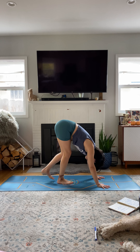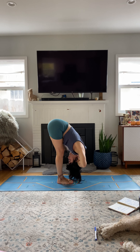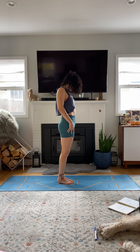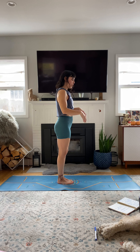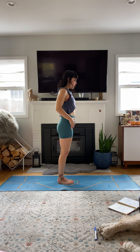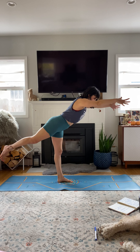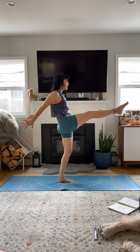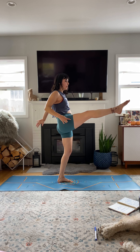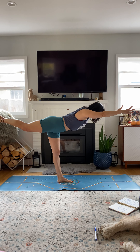We're going to meet in the middle of the mat. Step the feet to the middle. Let the hands float — they can hug around the back of the legs or come to the base of the skull. Exhale. Ragdoll yourself up to standing. So we have a standing series, a kneeling, and another standing, and then we'll be done with class. A little longer than I had anticipated. Scoop the abdominals in, find a nice neutral spine. Right foot back, arms stretch forward — warrior three. Now the leg is going to go forward, arms are going to swing back — now a circle. Try to keep your leg hip height. Spin back. Arms come back around the front. Back through warrior three.